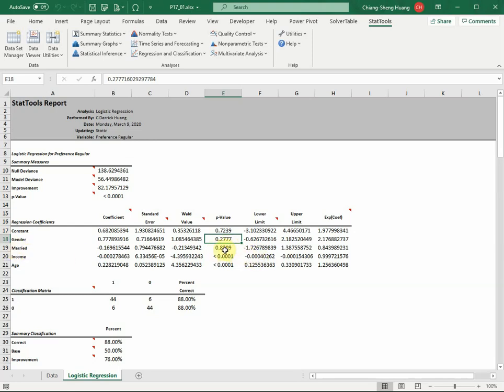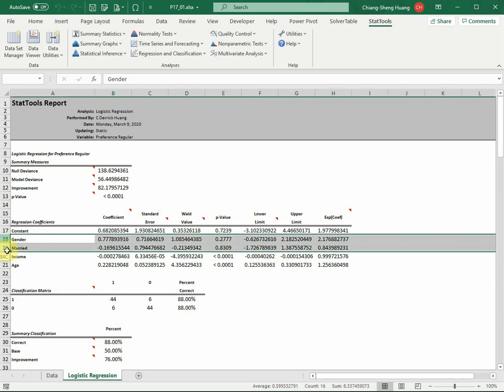And married is even higher, which means that these two factors are really not that useful in predicting somebody's preference for regular beer or light beer. So when you actually want to do a regression, then you usually want to go ahead and discard those two.